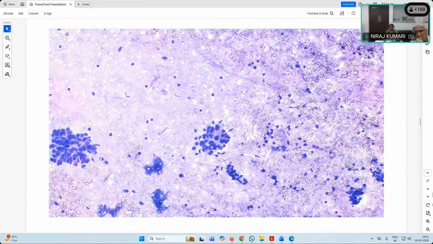Okay, necrosis. So for necrosis, you should see some granular or powdery thing, and then you should see some nuclear debris as well. So do you see some nuclear debris, like neutrophilic breakdown, or any powdery chromatin-like thing in the background? No, it looks more acellular. Acellular pinkish material. So maybe we go to the higher power.